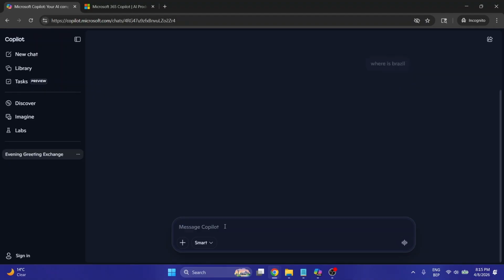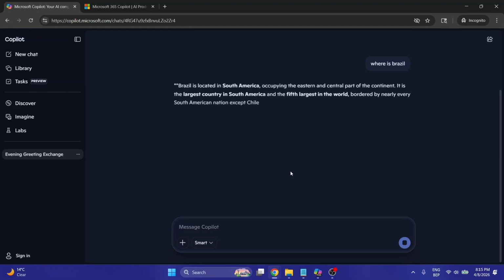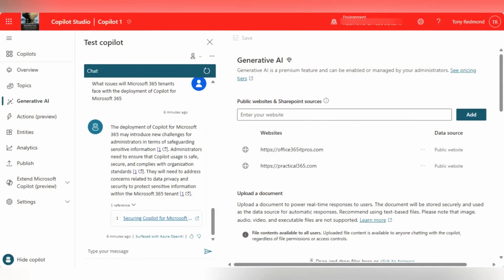Today I am going to show you how to disable Microsoft's AI features if you prefer a cleaner, distraction-free workspace. Because Microsoft updates these apps constantly, the exact method depends slightly on your version, but here's the most current way to get it done.